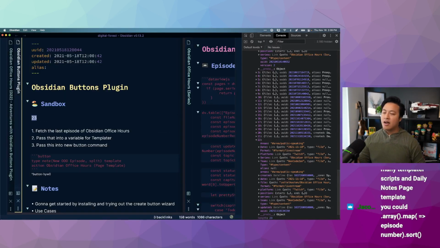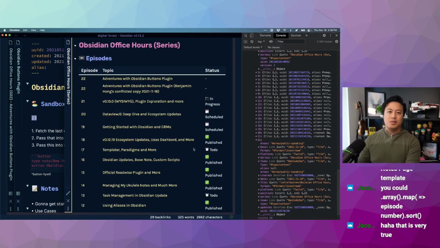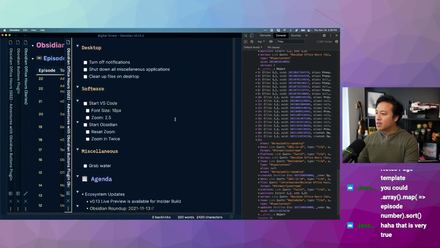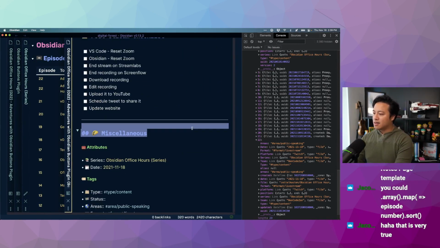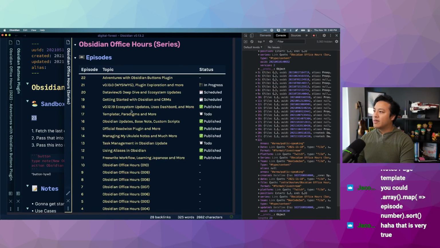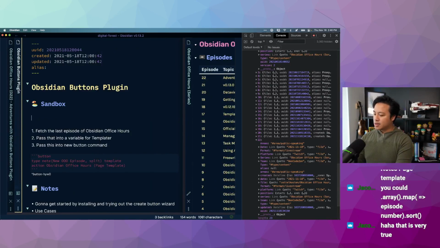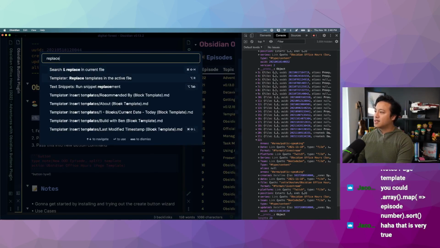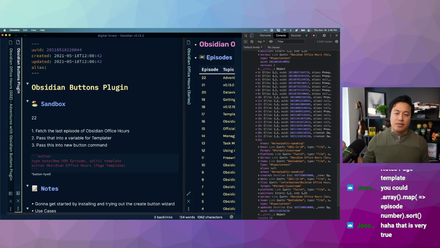But now that we have this, if I'm not mistaken, we can replace this search replace active file. I automatically get 23. And ironically enough, actually, how did I get 23? Oh, it's 23 because I was saying we're on episode 22 right now. It's because I have a conflict here for some reason. And I don't see why this is here. So I'm just going to delete this file. Okay, now that we have that. Okay, so let's go ahead and do this once again. If we do this and replace, that's how many episodes we have. We are on the 22nd one, which now means we can, this is it.